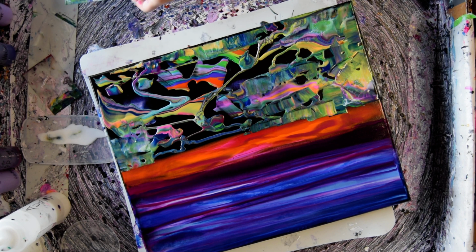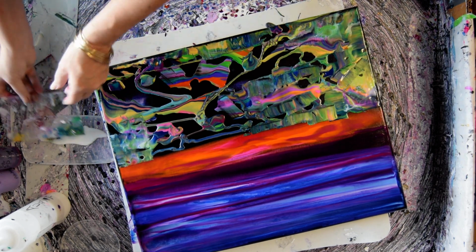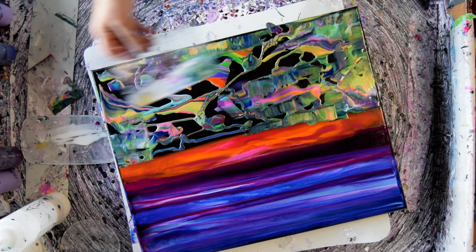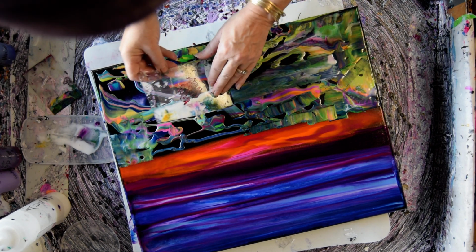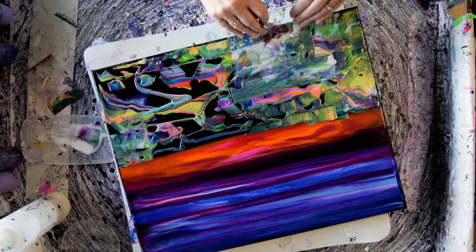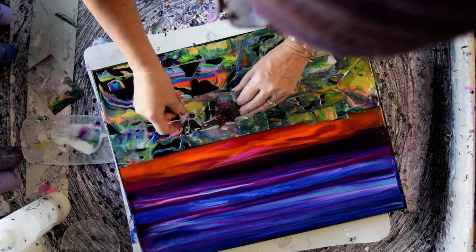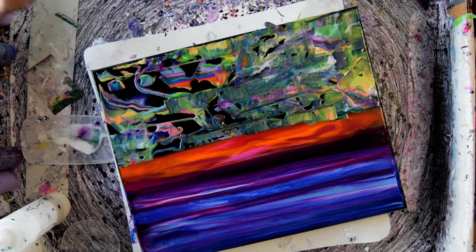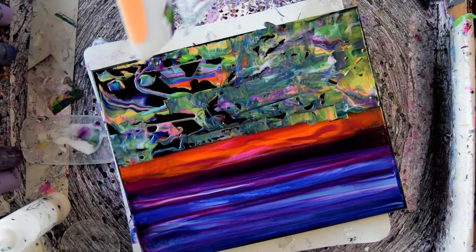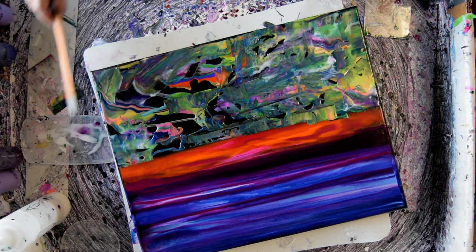Change my cards. I'm going back to the original one. I'm going the long way. I'm making a mess. I'm going to grab a spatula. The good thing is if I have time afterwards, I can go back again. I'm just going to use a spatula.